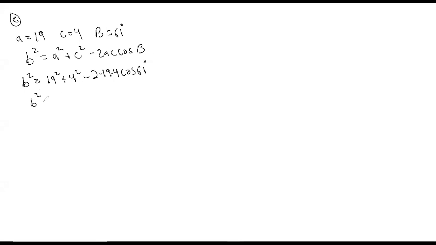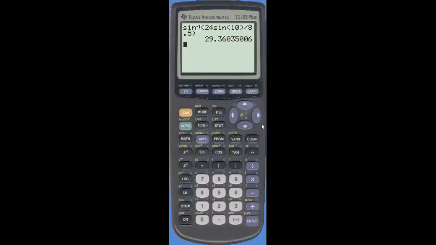Rounding this to the nearest tenth, after we put it in a calculator. Let's see, we got 19 squared plus 4 squared, yes, plus 4 squared minus 2 times 19 times 4 times the cosine. And I don't have to hit times. If you haven't caught on to that, you can, or you can skip it. And that was the cosine of what? 61 degrees. Close our parentheses. And that turns out to be 303 point blah, blah, blah, rounded to nearest tenth. That would be 303.3. So 303.3 is the squared version. Remember, this was equal to b squared.